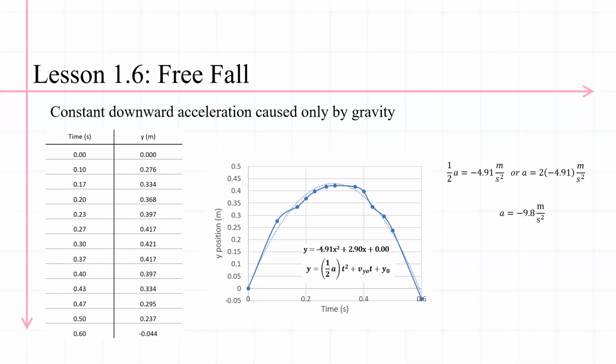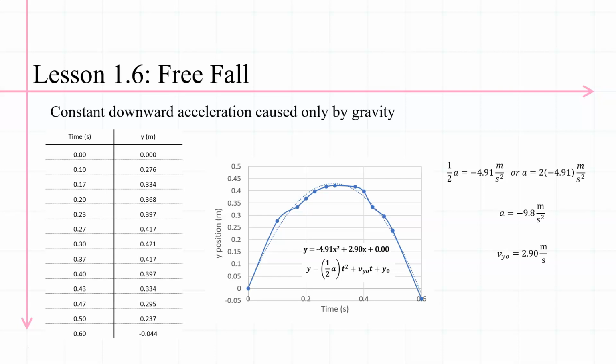Now you'll notice that my data was messy, but because I had several data points, some above and some below, when I found the middle of the road result, I got a pretty good measure of what acceleration was. It worked out fairly well. And then just inspecting the rest of this equation, I see that I have in my kinematics equation v_y0, the original y velocity, times time.